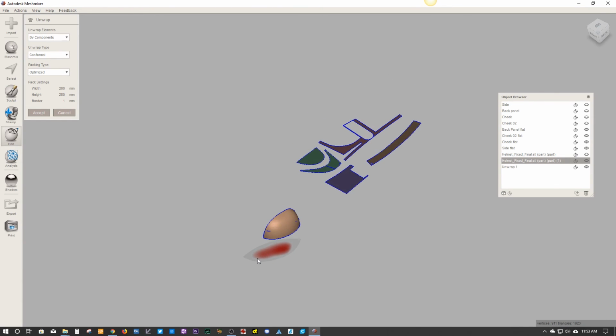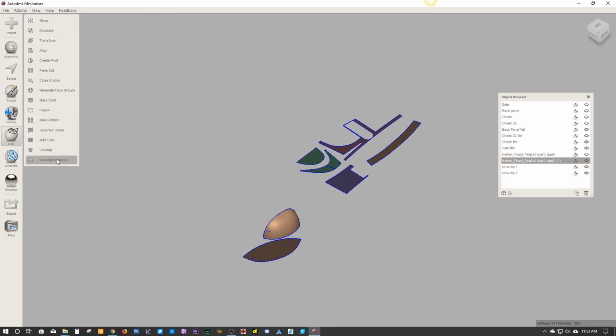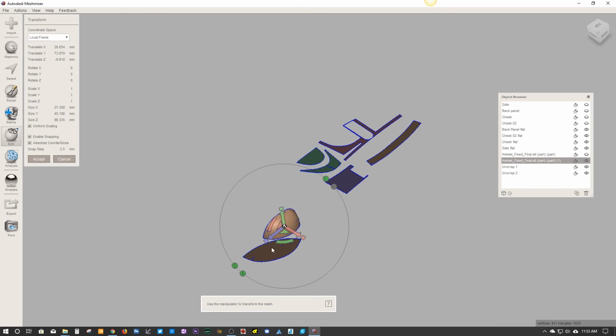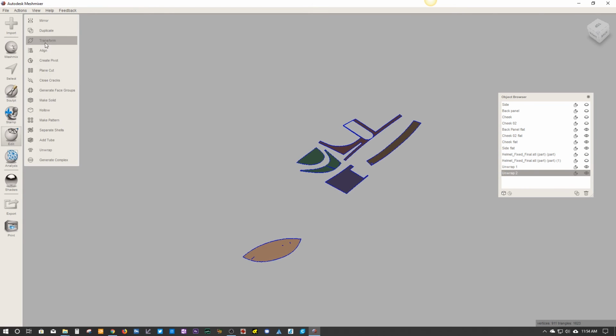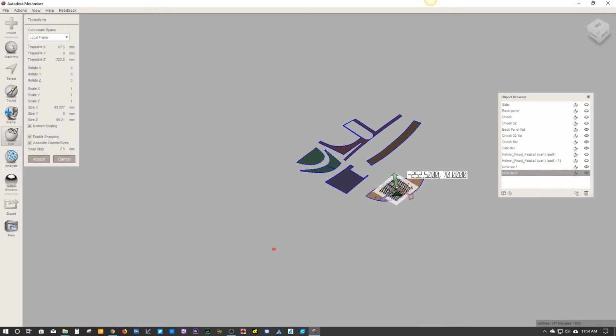Oh, one thing I can show you here too. This red section shows you exactly where you're going to need to be putting your heat gun to make sure that you get that dome shape that you want. So you can see the inside here, we need to really hit that with the heat gun and start doming it out with whatever anvil shape that you have. We're going to hit accept, transform. We don't want to transform that piece, so we're going to cancel out of that. We're going to hide him, select on that guy, edit, transform, move this piece up here.